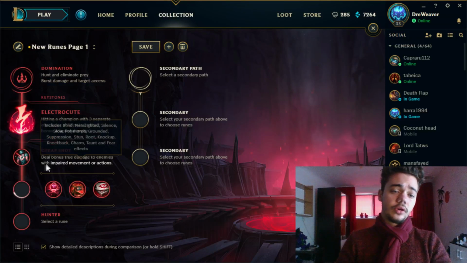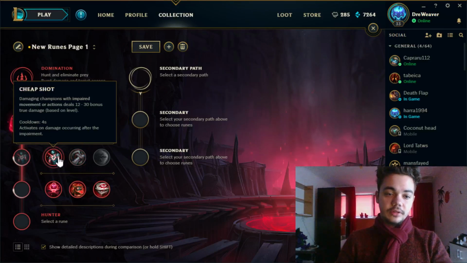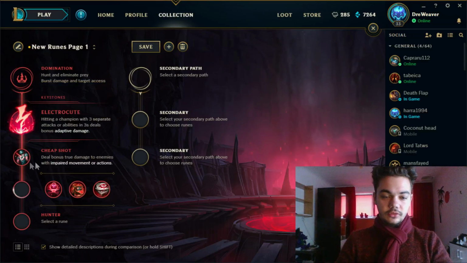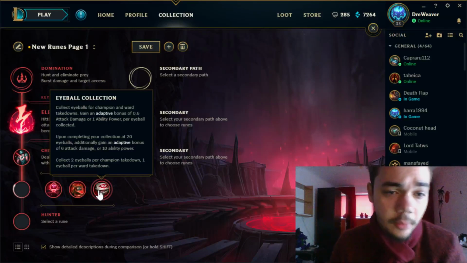Now, if you want, you can pick Taste of Blood if you feel you have a need for sustain, but you should just try Chip Shot here. You should try it and see how it works. Now, Zombie World, Ghost Poro, and Eyeball Collection.